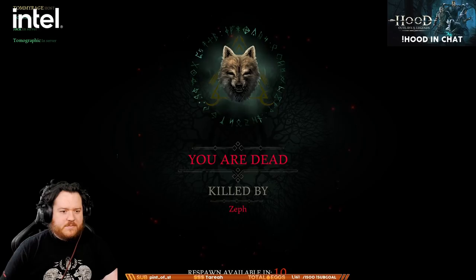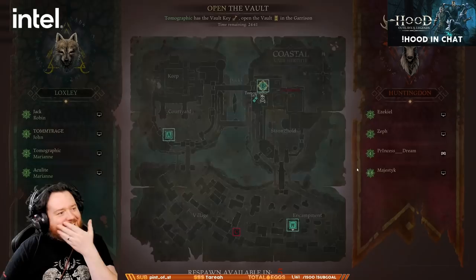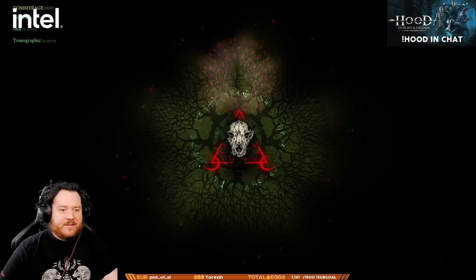Get him, Tom. Catch him. The ladder. Stuck on the ladder. Catch him. He's better than me, Tom. I missed every single one. Melee. Oh, you can spawn B. You can spawn B. Don't understand the assassination thing.